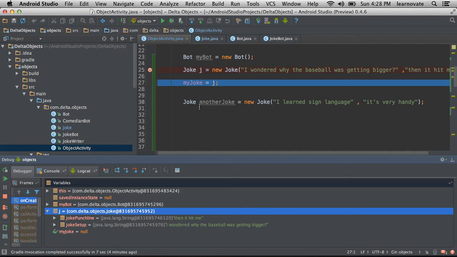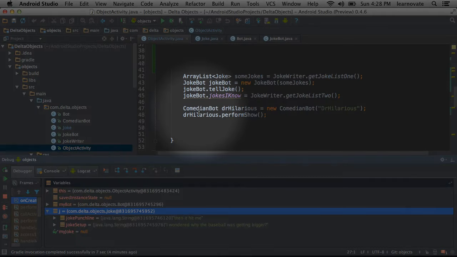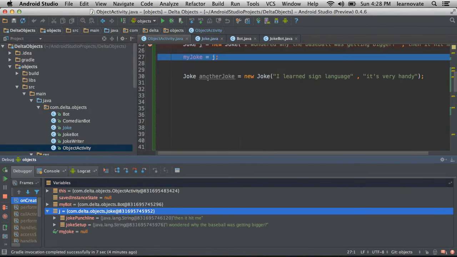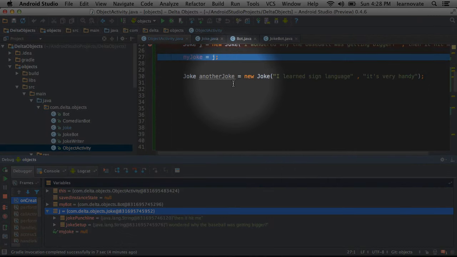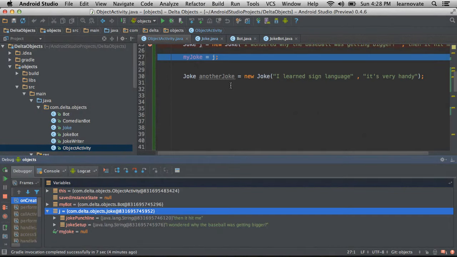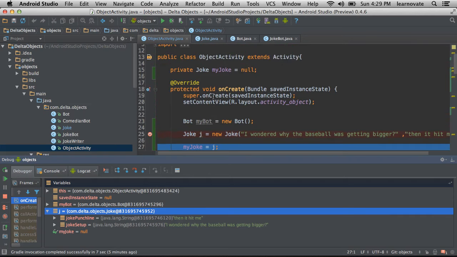Now, the problem with this is that when we go through all of our code and eventually end up here at the very end of this method, anything that is just a normal variable like this, something that is basically just defined right then and there in the method call, it's going to go away. It's going to go off the stack, as it's called. So this becomes a problem for us. Like, well, what if I still want to reference that piece of memory outside of this method call? Well, that's why you actually want to put some, and not all, just some important pieces of memory defined with the actual class, like this private joke myJoke is.